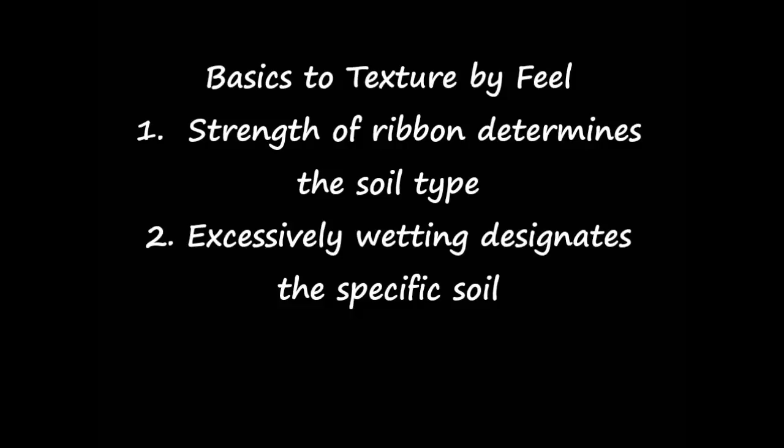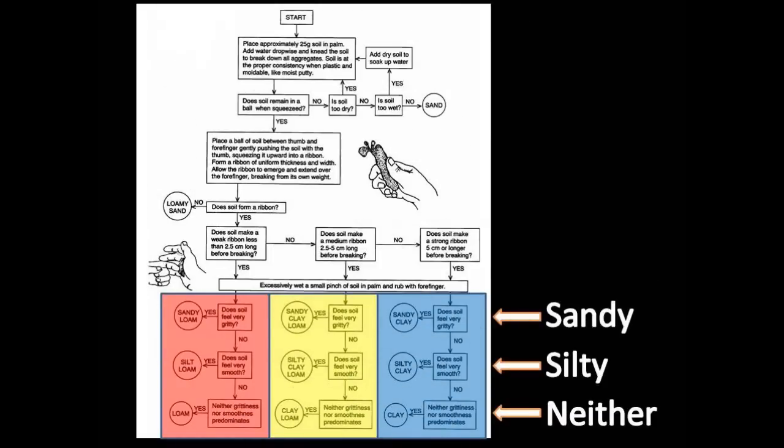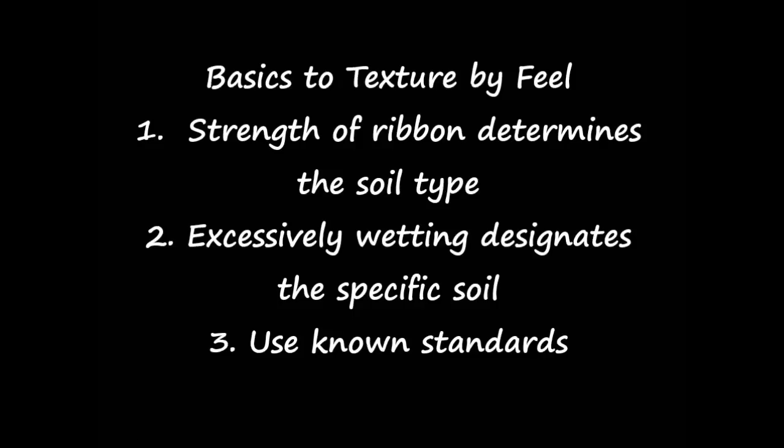clays. The second is that the specific soil is revealed by what you feel or don't feel when you add a lot of water. A gritty feel represents a sandy. A slick feel represents silty. If neither stand out, then you select the one without the sandy or silty designation. The third is to practice or compare to your known samples.